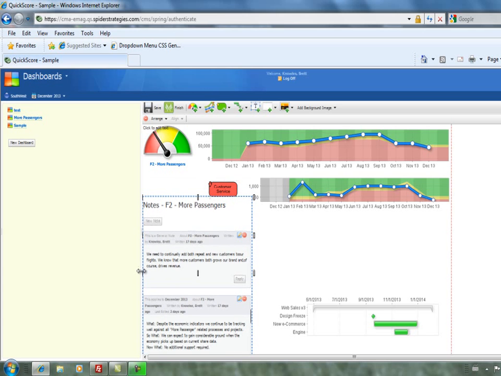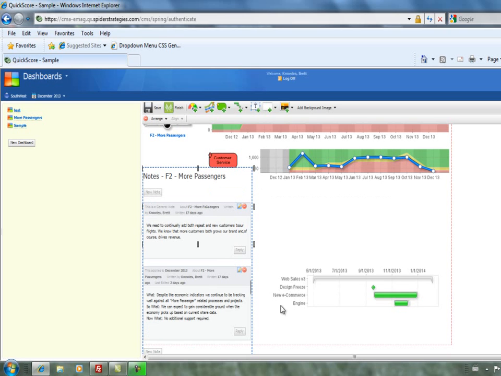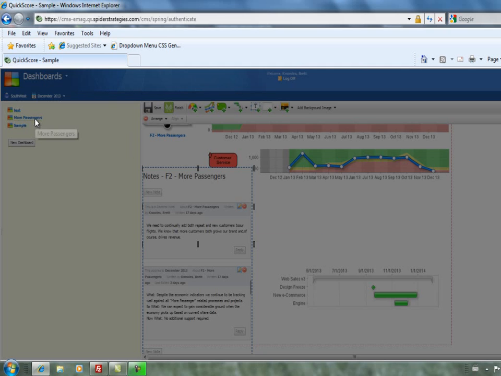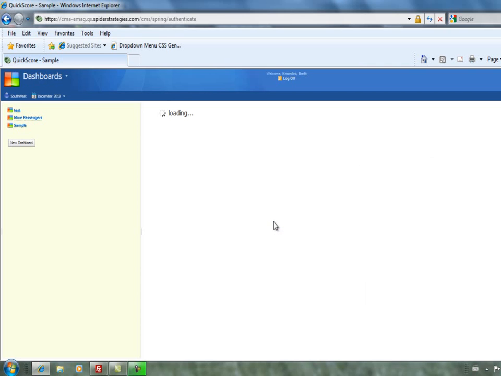So what I've done is, in this one, I made one comment that was the description of the strategic objective, and I chose it to show up for all time periods. And then I put in the what, so what, now what, which comes in only for this one time period. And that's how it is we ended up creating the total template for this More Passengers dashboard.